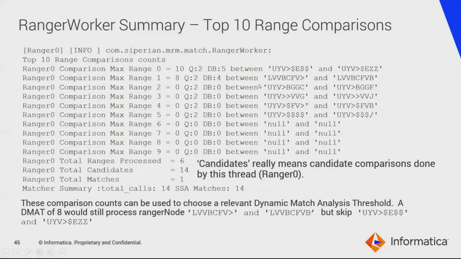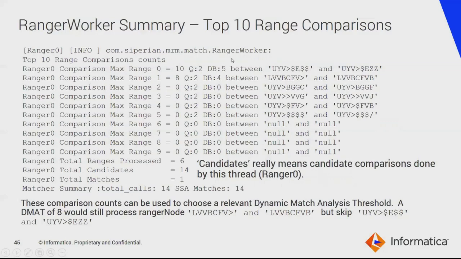It's saying, what are my ranges that had the most comparisons that I had to do? And we get the number of comparisons by multiplying the number of search records in that RangerNodes range by the number of file records in that range. So, usually in a normal job, you may see a lot of queues with 3,000 here. And in a normal job, this DB can be a couple 100,000 or in millions or more. Okay, so the number of database candidates can get quite high in this.